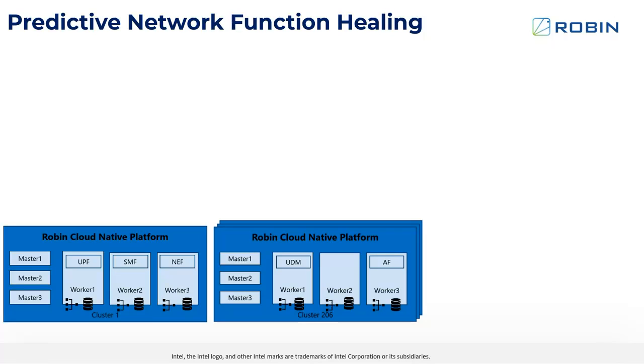Now, I want to chat a little bit about the last use case we had in the slide, and this whole concept of predictive network function scaling and healing. There's a lot of capability now in the current hardware being deployed in the data center and on the edge around predictive maintenance. Reporting could be made of disk failures that could be predicted, network card failures that could be predicted, and so on. The question on the table is, can we use some of that data coming out of the OBF layer on the hardware itself to take corrective action on the platform and improve availability of network services?